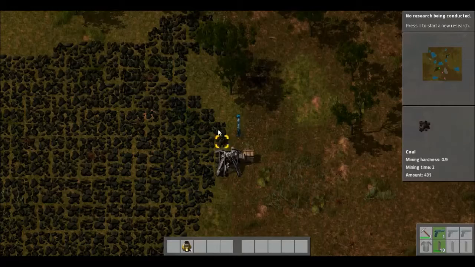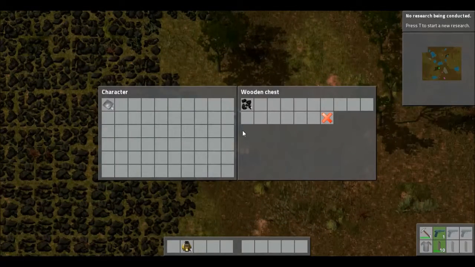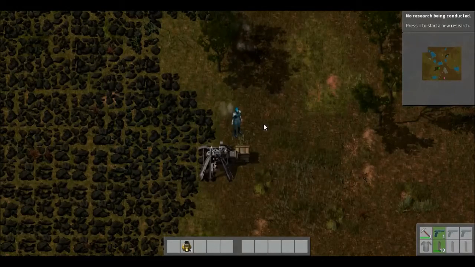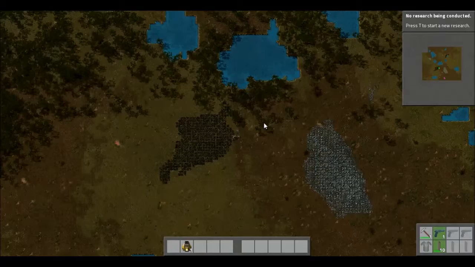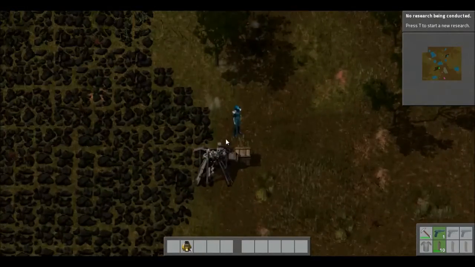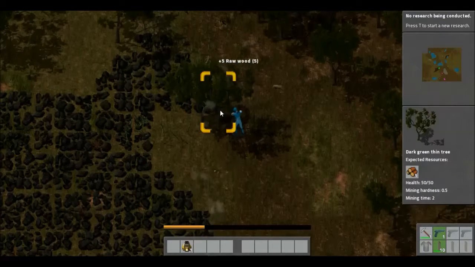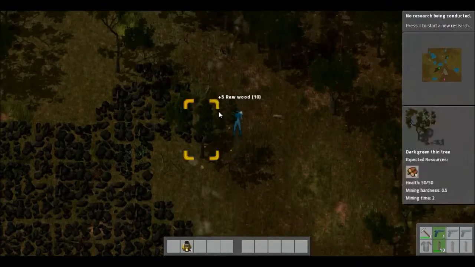Now the coal is going to be brought in, and it's going to do about 7 operations on this. So it's going to fill up the wood chest, and what we're going to do is we're going to let it get our 7, and then we'll move those back into the drill, and then we will go looking for some copper. Meanwhile, we'll grab some more wood.